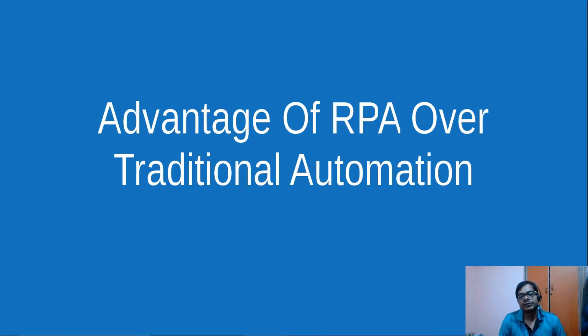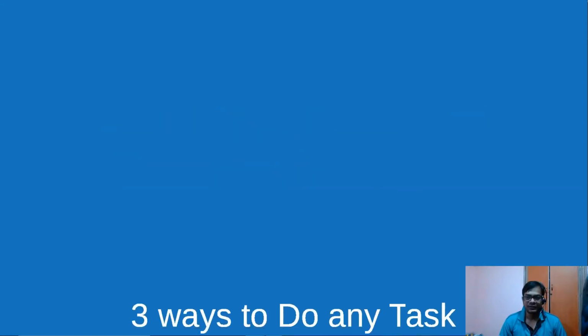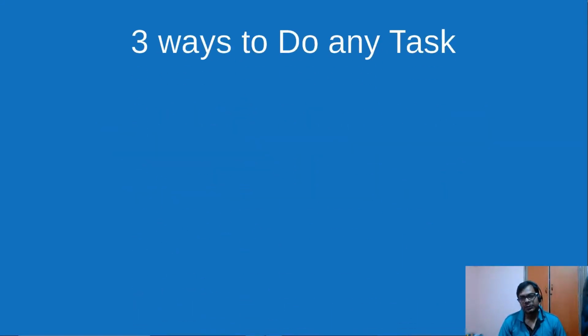So the obvious question here is, what is the advantage? Because most of the things we can do with RPA, we can also do with traditional automation. So what is the advantage of RPA over traditional automation? See, there are three ways we can do any task in the industry.